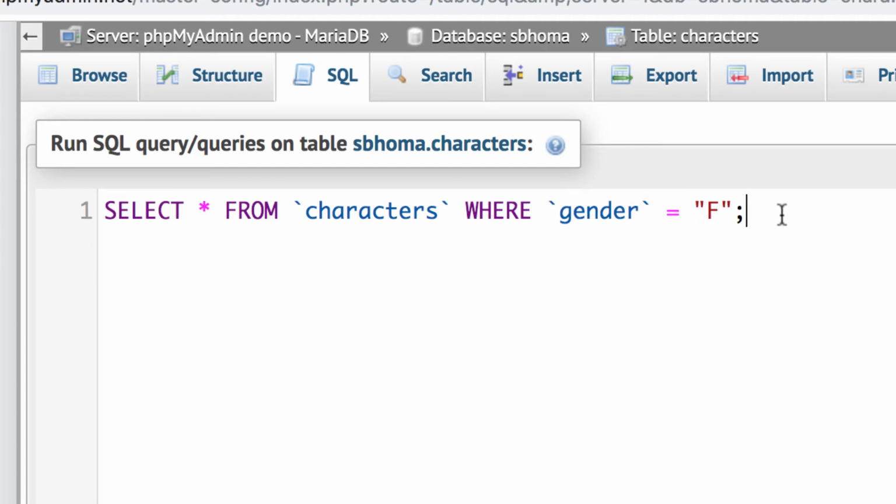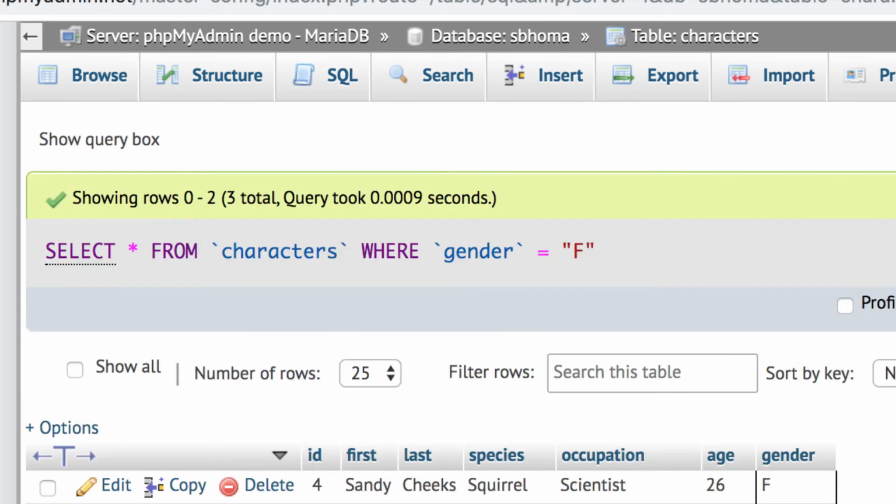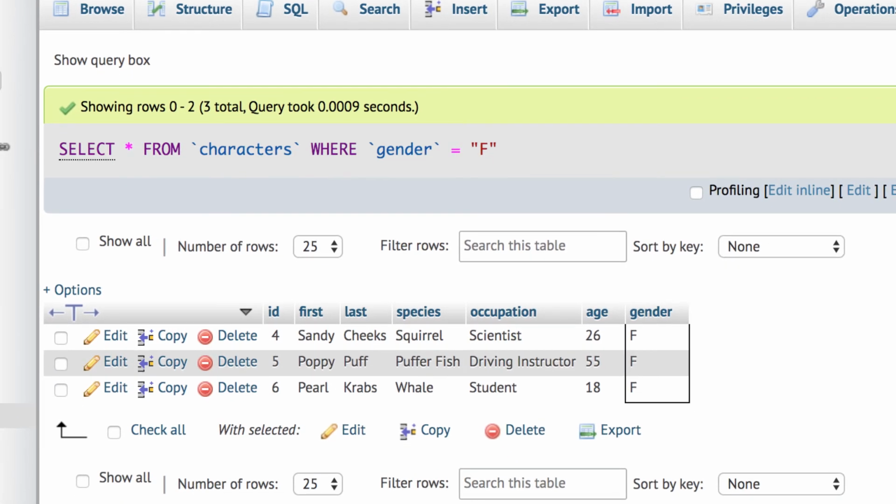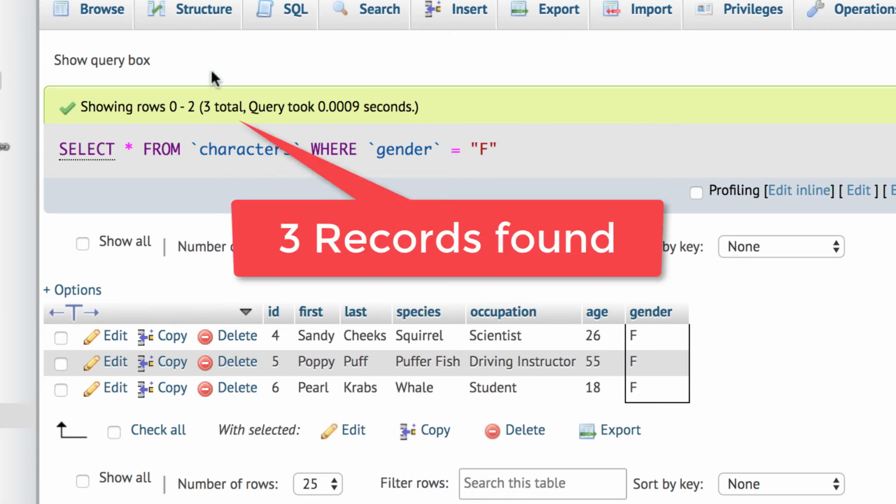So let's see what happens, and I'm going to copy this just in case we have any problems here, and I'll hit go. And you might get an error. If you type something wrong, it might be pink. So if you see green, that's good. If you see red or pink, that's not good. And it's showing me 3 total. Here's your answer. It's showing a check mark here.